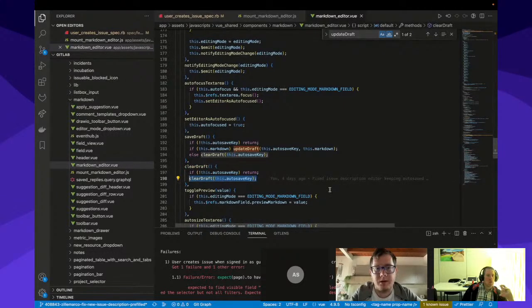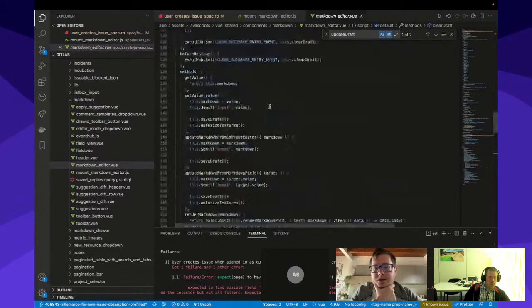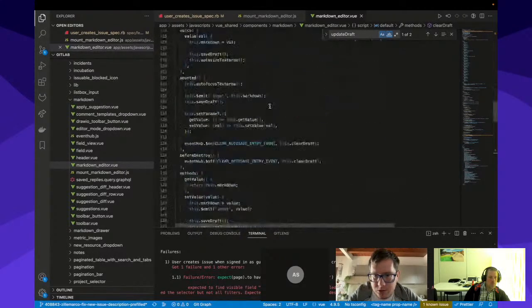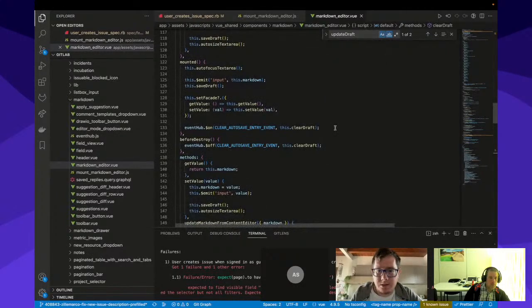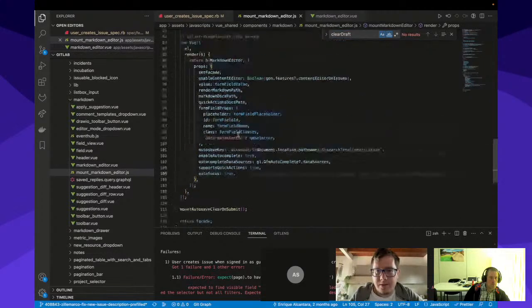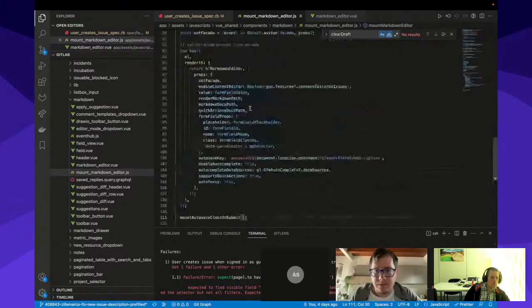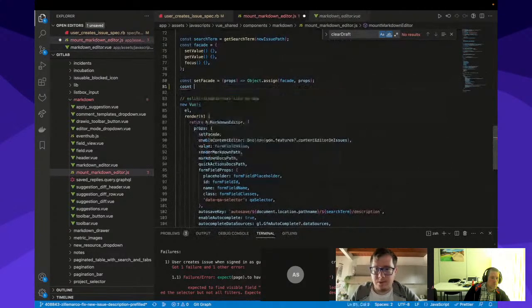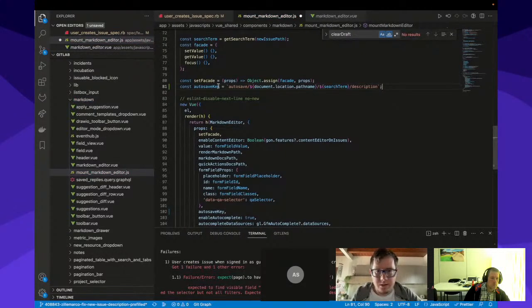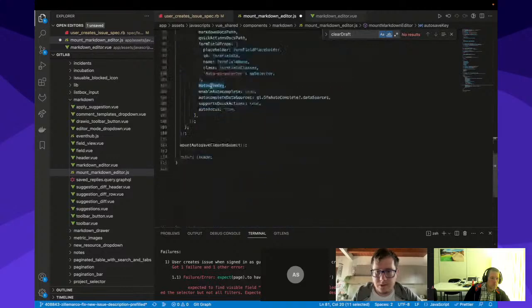So it's already passing the key, so you should be all good, right? Oh yeah. I just need to do this basically. Let me check. On here, the clear draft is okay. Basically, where I fired the event, I should pass the autosave key. So let's do this. Autosave key. This.